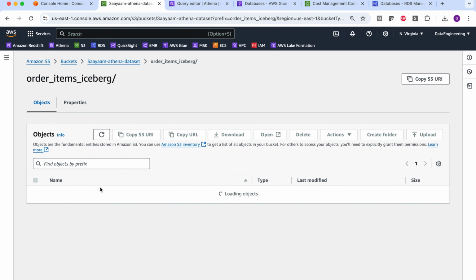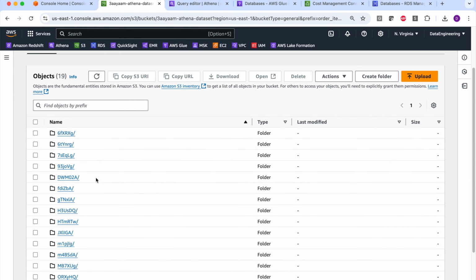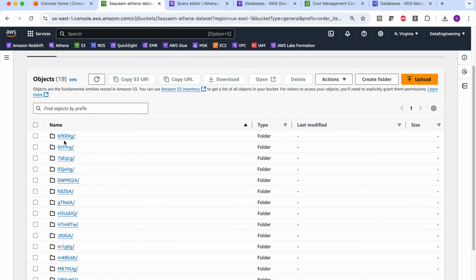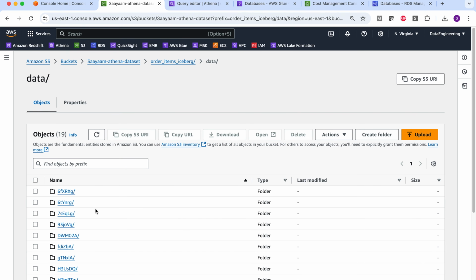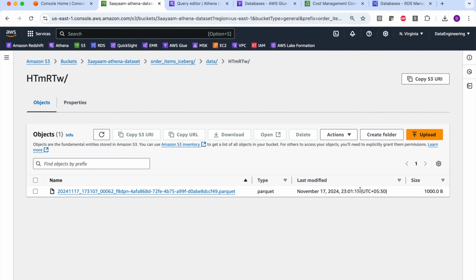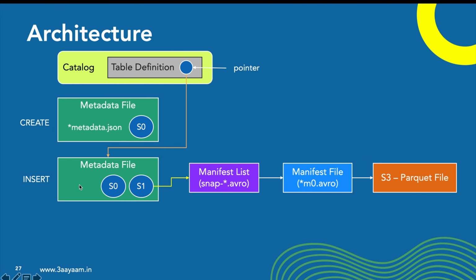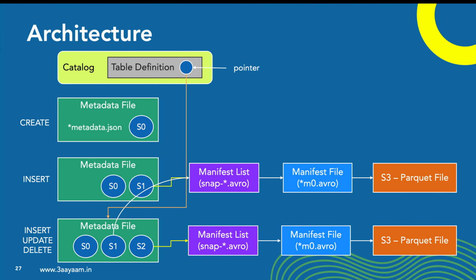Let's take a look at the data folder. If you remember, we had 16 objects. Now we have 19 objects, right? So it seems like 3 objects have been created. And let's see the time. Okay, this is the latest one. If you see, the size is only 1 KB, and this is also a Parquet file. This is a delete file because it was created recently. Similarly, I think this is the next one, which would also be, okay, this is not a delete file. So there might be some other delete files also. This is the other delete file, which is also 1 KB in size, and this is also a Parquet file. And there would be one more, so there are multiple delete files. So we did some inserts and we did some modifications. We deleted 3 rows and it created 3 delete files and then created a new metadata file.